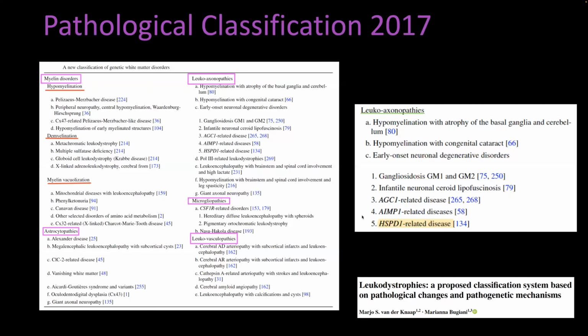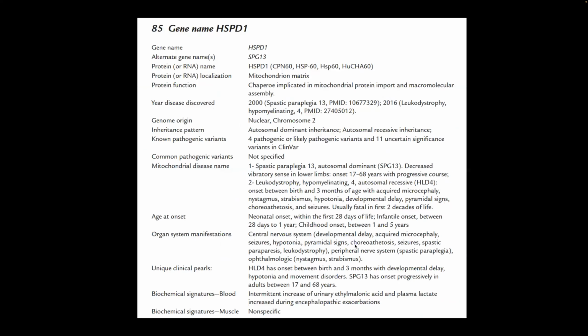So HSPD1, as per the latest classifications, comes under the leukoencephalopathies, though they really have some degree of hypomyelinating type pattern. I think the clinical picture matches, is that right? Yes, sir. There was spastic paraplegia, though there was no nystagmus, but the other features of progressive developmental plateauing with degenerative findings, and spastic paraplegia with hyporeflexia being a part of peripheral neuropathies, have been found in this case.